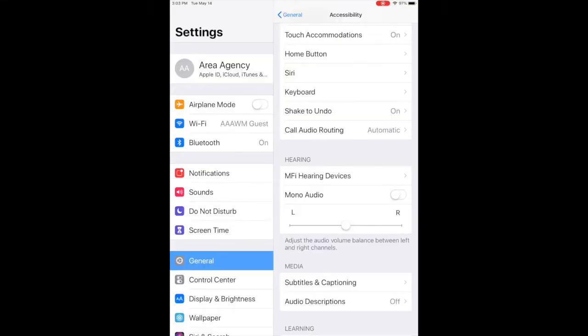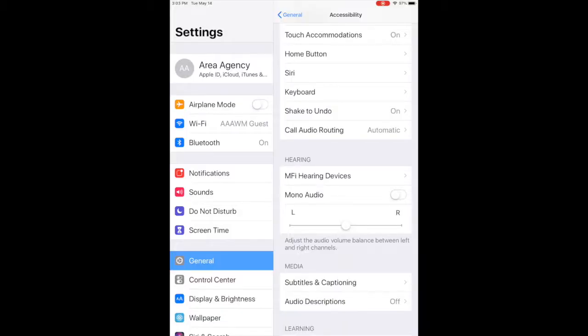And one of the last things I just want to point out is if you're a person who wears hearing aids, there are several different brands of hearing aid that can be connected to your device, so that you can control the volume from your iPad or even from an iPhone. So when you're in a noisy environment, you can turn it up, or you can put on noise canceling features that are already part of your hearing device. And that's it for accessibility features.